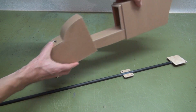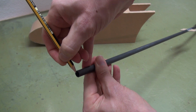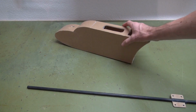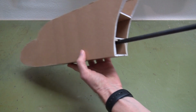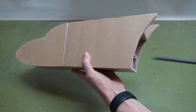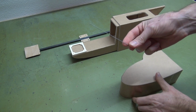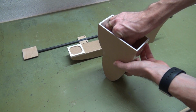Now put the nose cover on. Take a soft pencil and mark the front of the tube. Insert the tube from the back and press it firmly against the inside of the nose cover. Hold the nose tightly. This will mark the position of the tube. Take a push rod and pierce the center through the foam board.